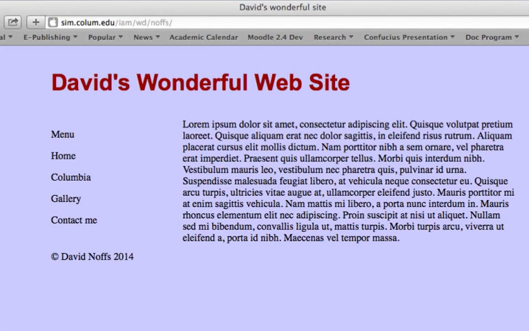Hopefully you've got your site up and running. If you don't see your website there, go back and check that you had selected the entire folder, the root folder at the top of the file panel, and that you clicked on the up arrow and got the message that says upload entire site. Go through that process again to make sure that all the files are uploaded.